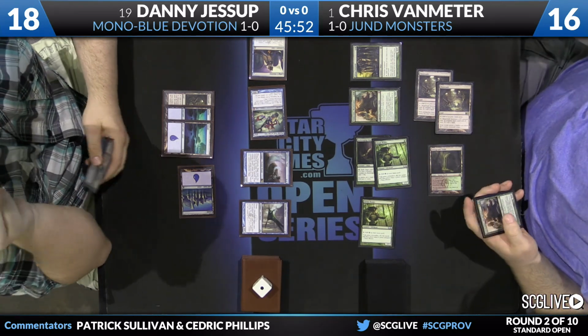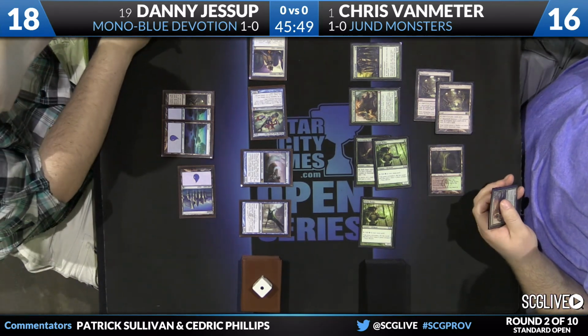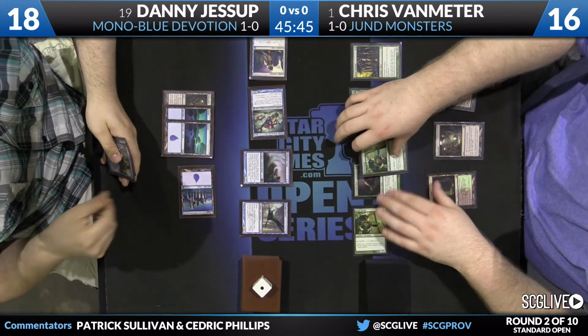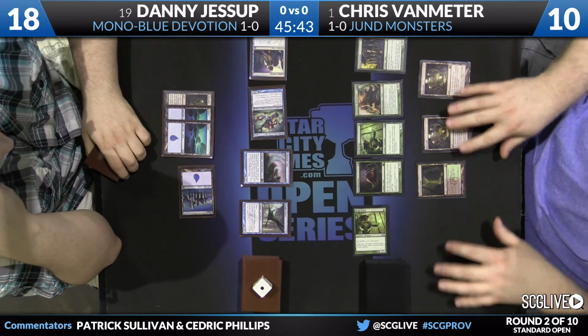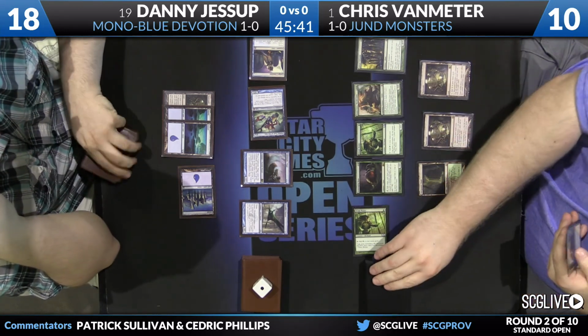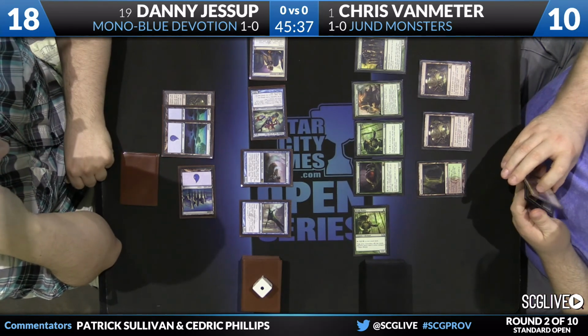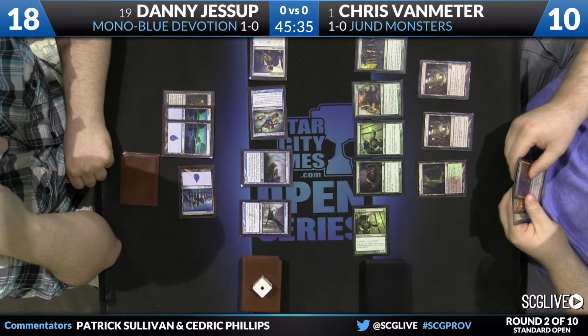You see Jessup's hand right now is that copy of Rapid Hybridization along with a Bident of Thassa. And Chris turning down an opportunity to chump block there. And that's a meaningful line of play against Mono Blue Devotion, because Thassa, of course, has the unblockable power, you often have to preemptively chump block because you may not get spots to do it down the line.